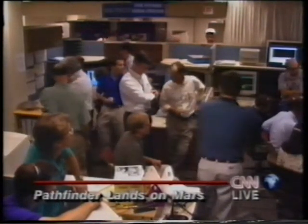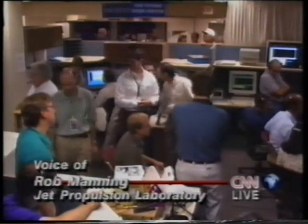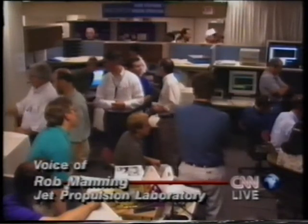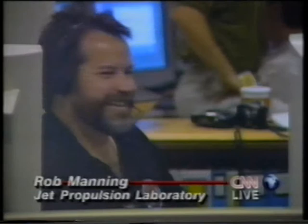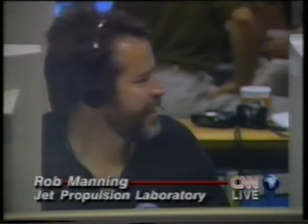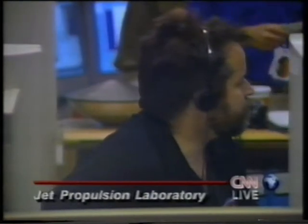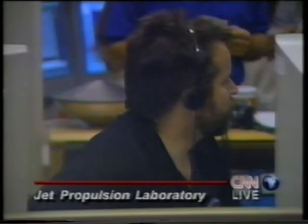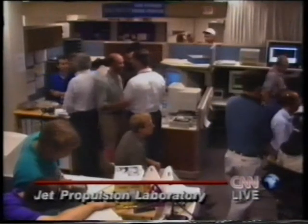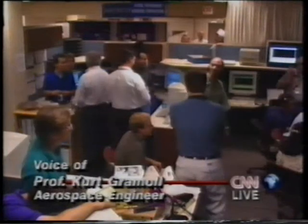For those who are interested, the spacecraft successfully fired off 41 pyrotechnic devices that all had to work perfectly on the 4th of July. Telecom reports solid state power amp off. Those pyrotechnic devices blow bolts so that the airbags can be retracted inward. You can't get up there with a wrench and unscrew things. You have to have small explosions to unlock bolts and to get things to start working.